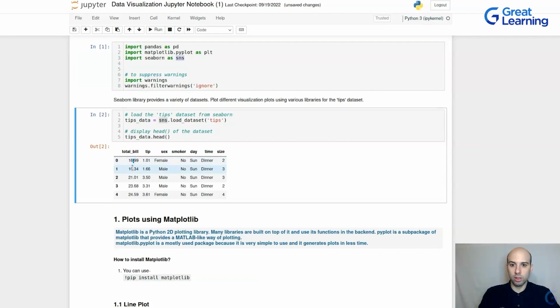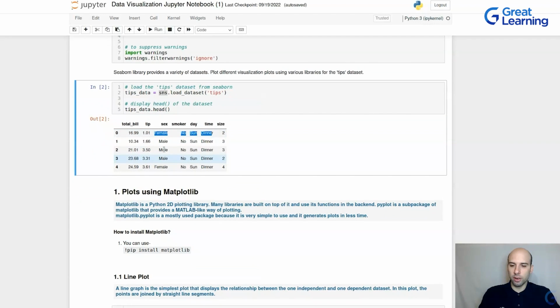We have floating point numbers here, floating point numbers here, strings, and strings, which will be transformed into categorical variables, and then we have an integer type here. And it's basically a dataset about people eating out and billing the waiters.